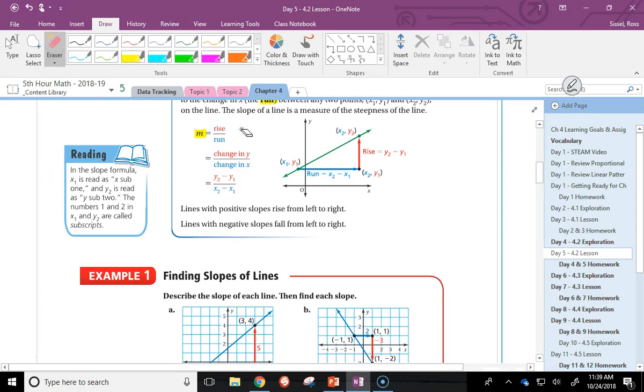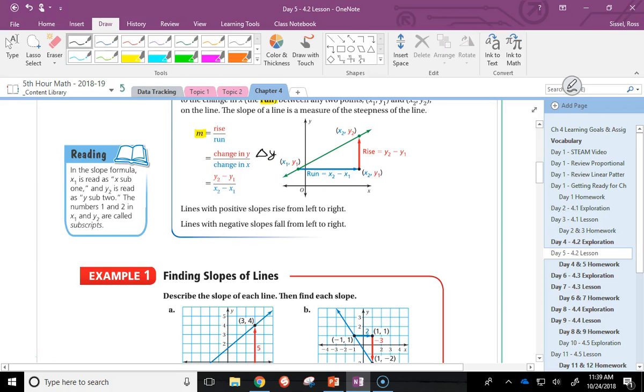And you always want to put them in the correct way. The rise is how high up or down something is going. And that is going to be based off our change in y. And we find the change, you might even see sometimes on a lesson, instead of change, they do this little triangle thing. That's called the delta of y. And delta stands for change. So they're asking, how much does y change?